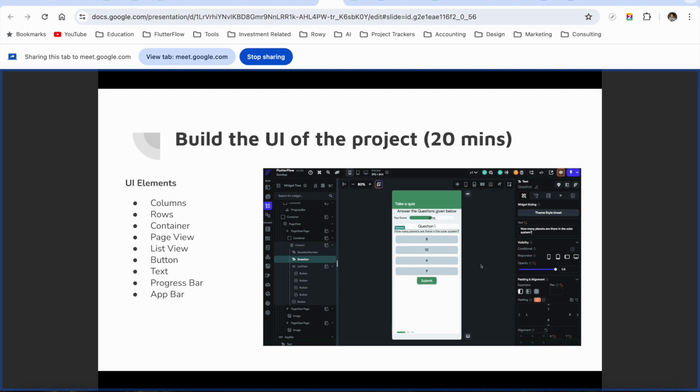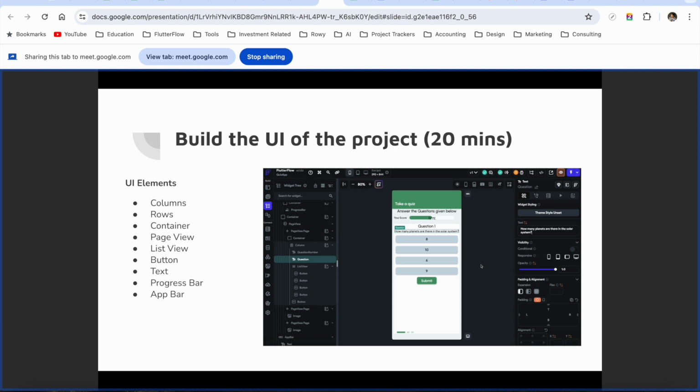So the children widgets that you need to add within a column, you can stack one after the other. If you want to add something horizontally, for example, in the screen that you see, you can see your score, and then there is a progress bar, right? So there is a text element and a progress bar element which are stacked horizontally. Then that needs to be added in a row. Whereas if I have to put certain things, like the first text of answer the questions given below, then the row is added within a column.